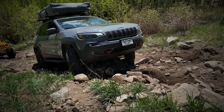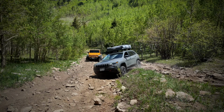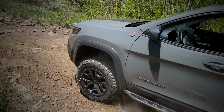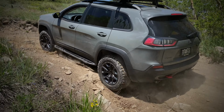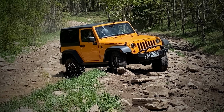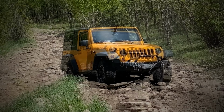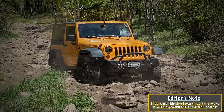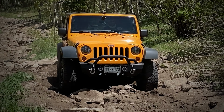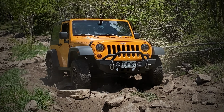You're on really loose sand right now. I'm curious if the other KL that was gonna come with us today would have been able to do it. His tires are really bald, so traction's really an issue, even for him. Don't jinx him. But it may have crossed my mind. I mean, like I said, I think the momentum was it for me. Otherwise, I would have had to front lock it. And I don't even know if that would have helped that much. He doesn't like doing it locked.